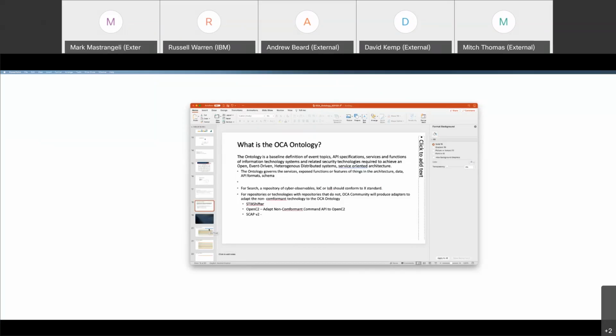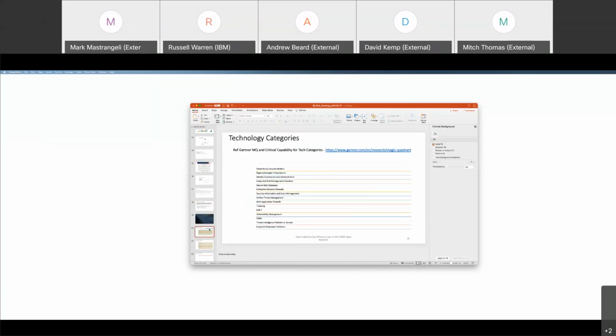But like we discussed, I went and looked at technology categories from Gartner. I went through their entire list of technology categories, and these were the ones I pulled out that were directly security related or something that needs to be secured. I was surprised, actually. I thought there were many more security technology categories that they track.